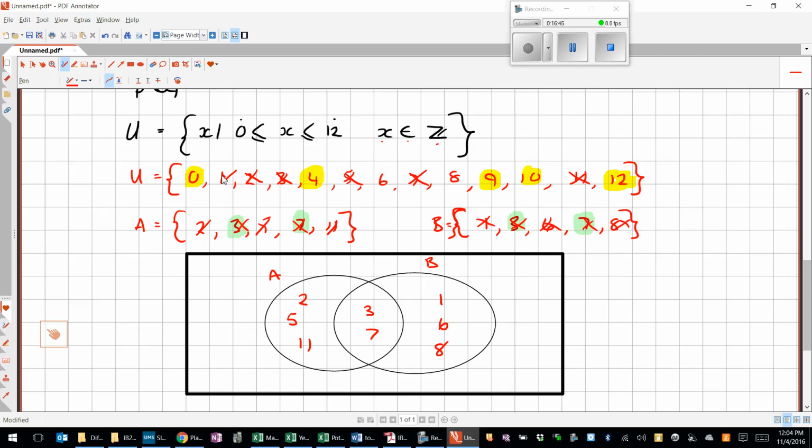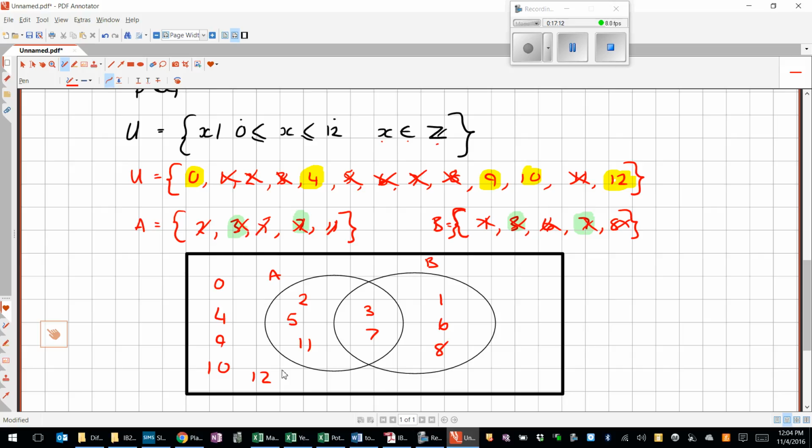Now hopefully we're left with 0, 4, 9, 10, 12. And where do they go? On the outside. 0, 4, 9, 10, 12. Good. Put them all around the circle? Yeah. Just to use the space, that's all. It doesn't matter. I can put them anywhere I like. I just write them there for ease of doing it, as long as they're there.